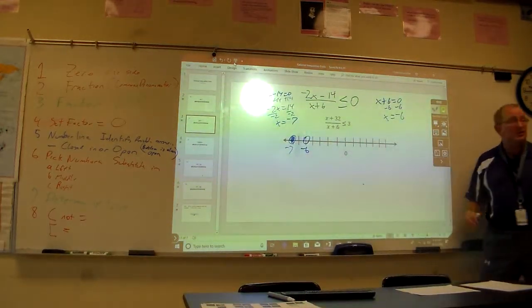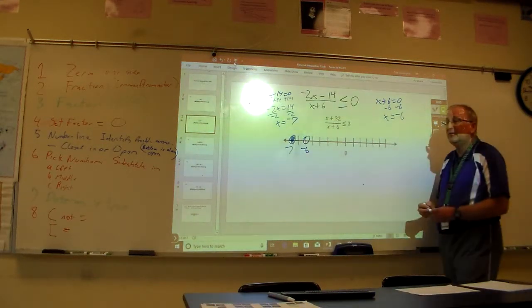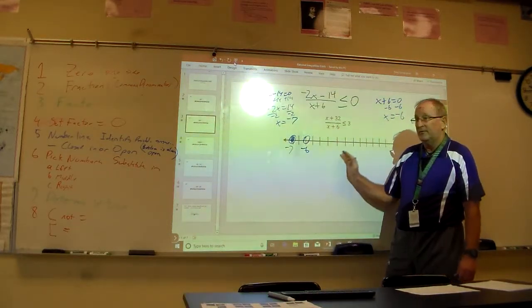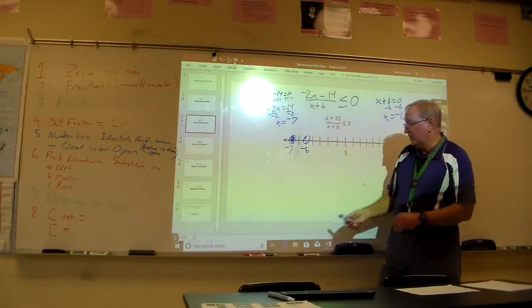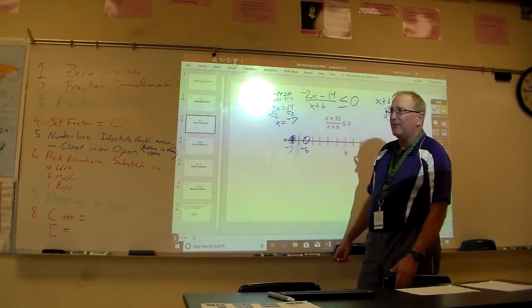Kind of just make it a little easier to see, because the numbers are too close together there, okay? So here's what I need to do. I need to pick a number left of here, the middle of here, and the right one, right of there. So here's what I'm going to do that'll work this, okay? I'm going to kind of cheat, because what do y'all have very easily ahead of you?